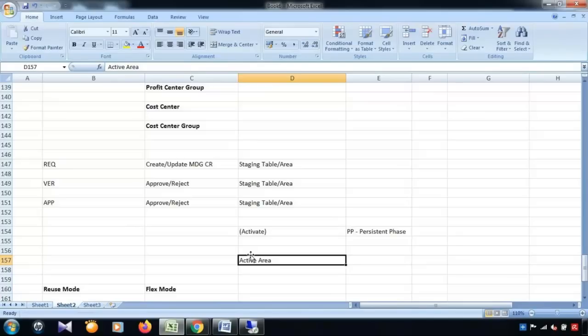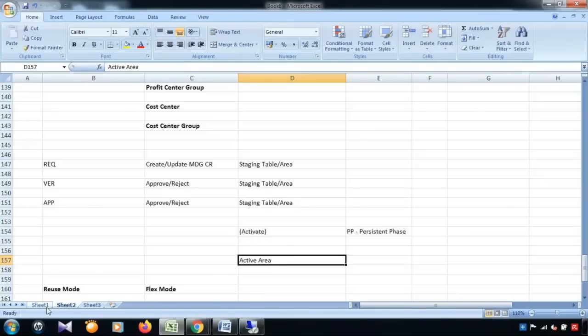Then only it will understand how it will travel, right? So because of that reason, this travel way we need to define to the system, and this travel way we call it as mapping details, or rather we call SMT mapping. So one mapping from staging table to PP, another mapping from PP to the active area. This is how we design.